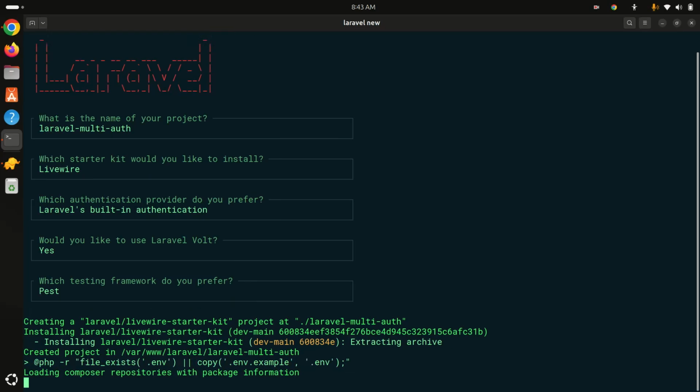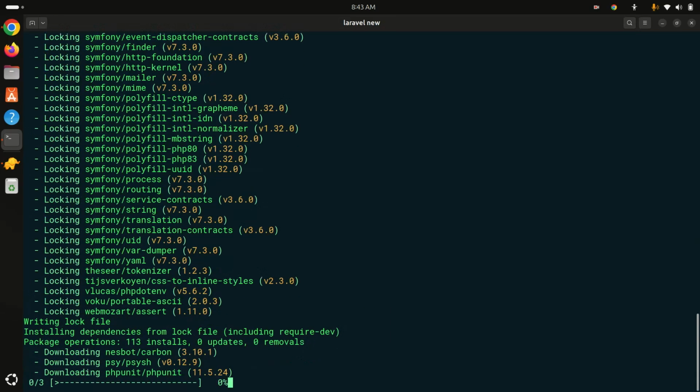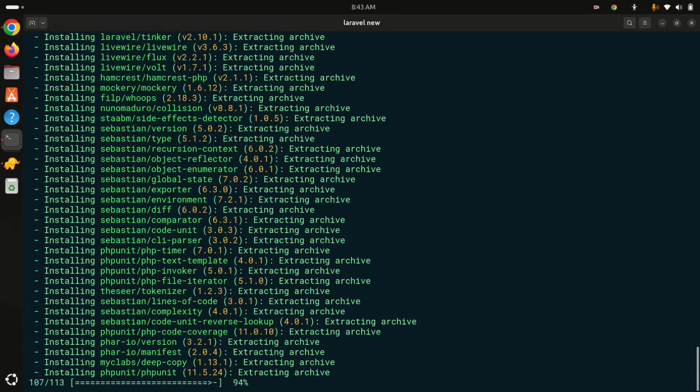So let's wait a moment to download all the composer packages and optimize it.